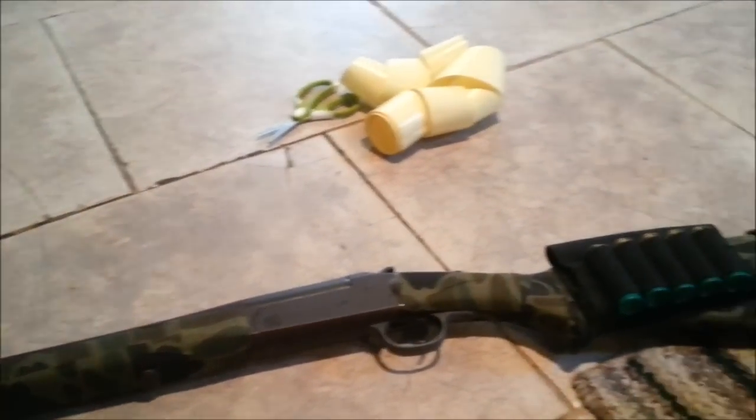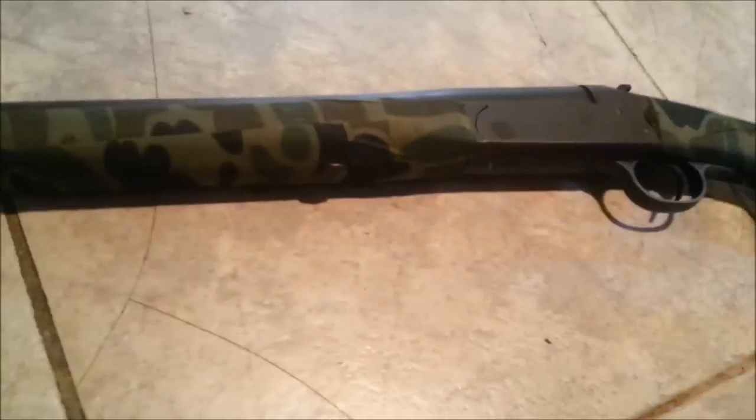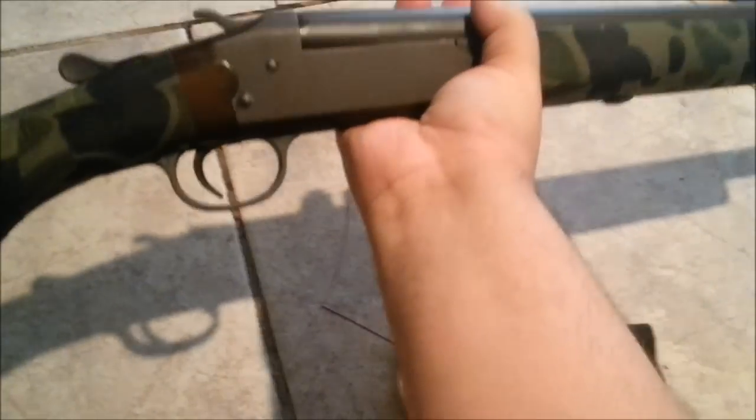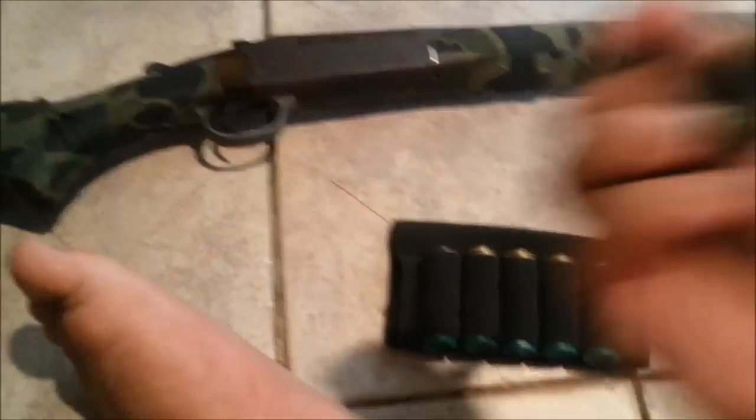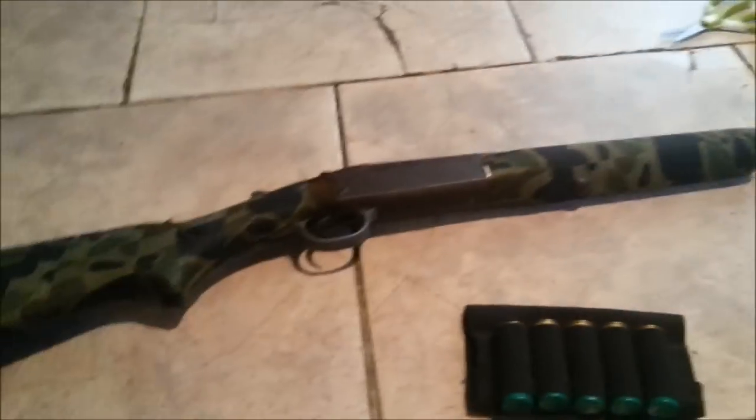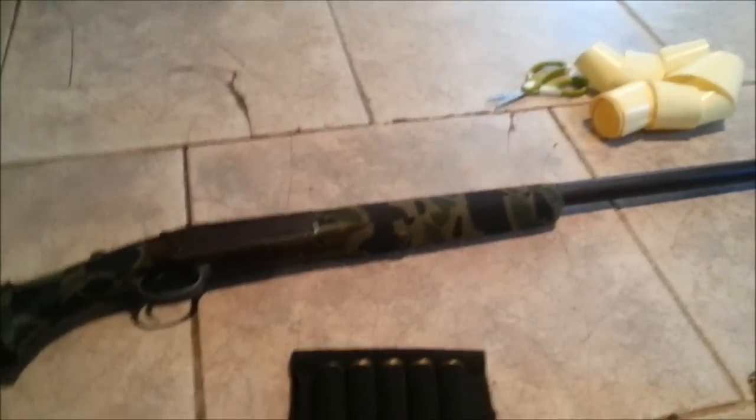I like it. I'm holding perfectly still and the camera's still shaking — I'm going to connect it to the computer and see if there are any updates available for the software. I like it, it looks good. This is the Springfield J. Stevens single shot. Let me turn it over. There's a piece of tape missing right there — it kept doing this. Yes, there's my foot. And that's it. Just a bullshit video. Thank you.